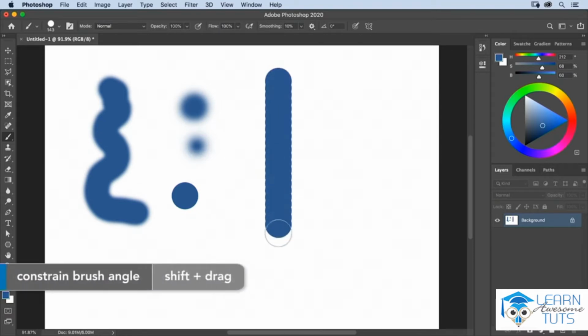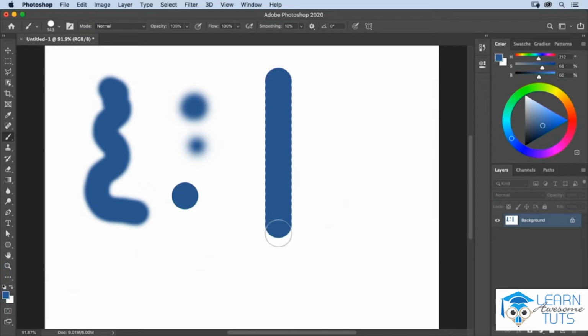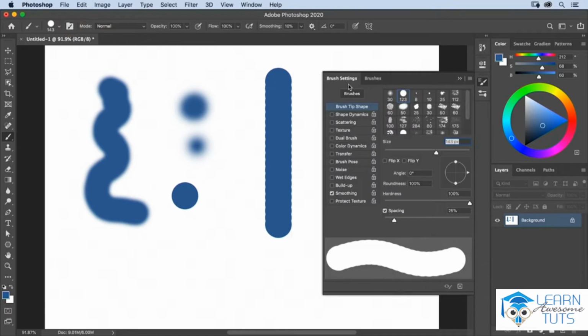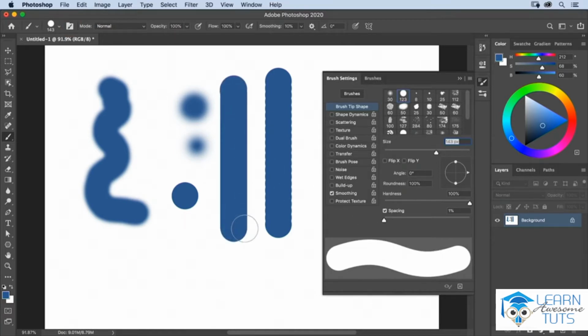We're seeing a little bit of a jump between the individual paint strokes, and that's just because of the spacing that I have set. In order to change the spacing, I would need to click on the icon that would show our brush settings and our brushes. In the brush settings, I could decrease the spacing, and now when I click and drag, I'm going to get a nice smooth stroke. The only drawback to decreasing the spacing is that if you're trying to paint really quickly with a very large brush, it can be very processor intensive.